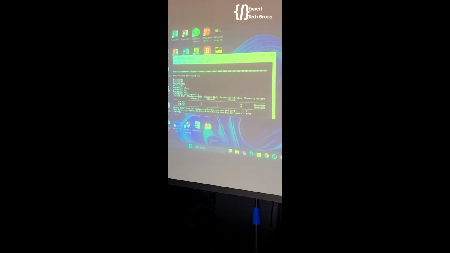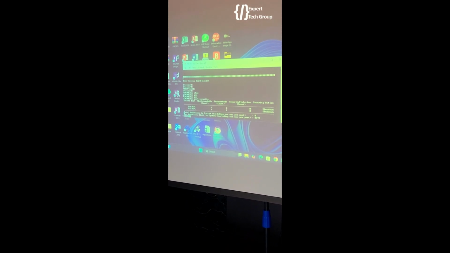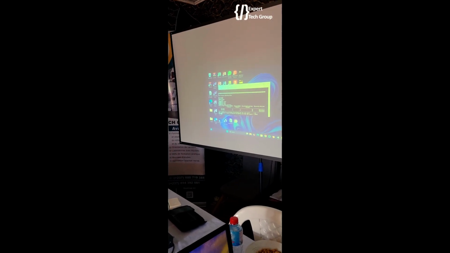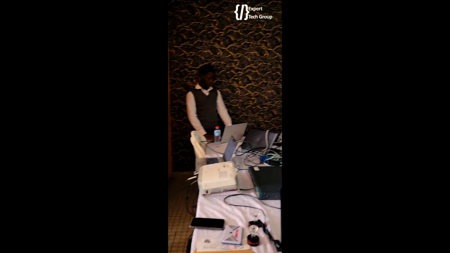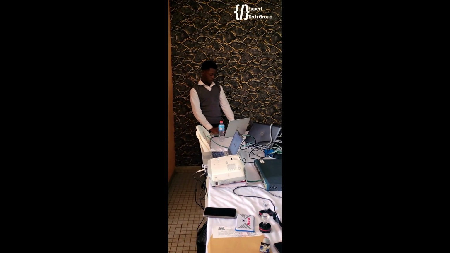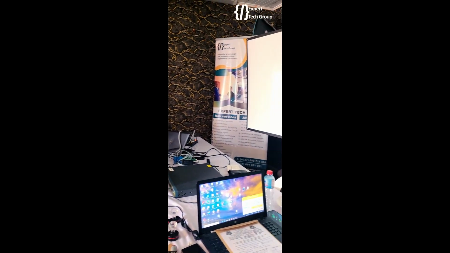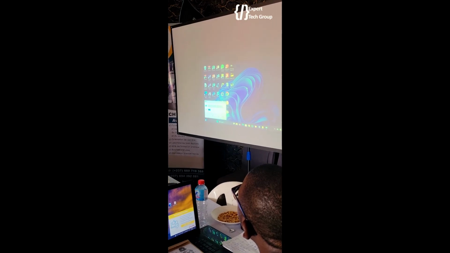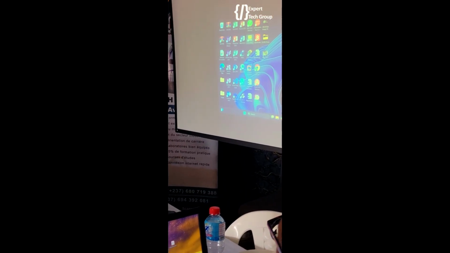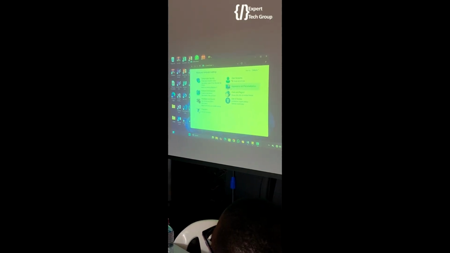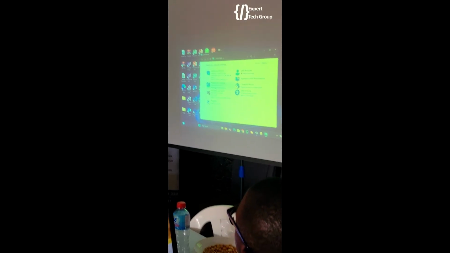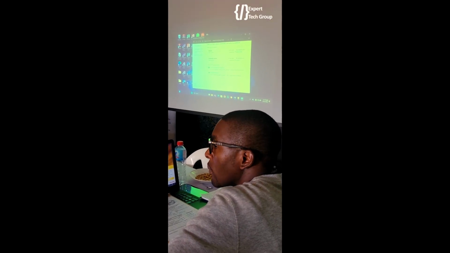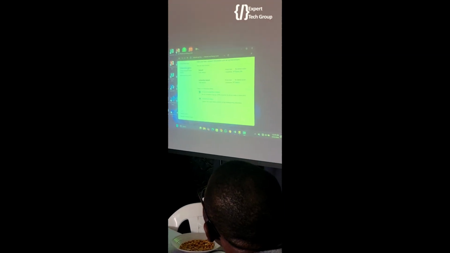Now, how do you assign an IP to a machine? A machine, for example a laptop, like what you have there. Show us where and how we do that. To assign an IP to a laptop, you simply go to the control panel, under network and internet, click on your network settings, then go to change adapter settings.